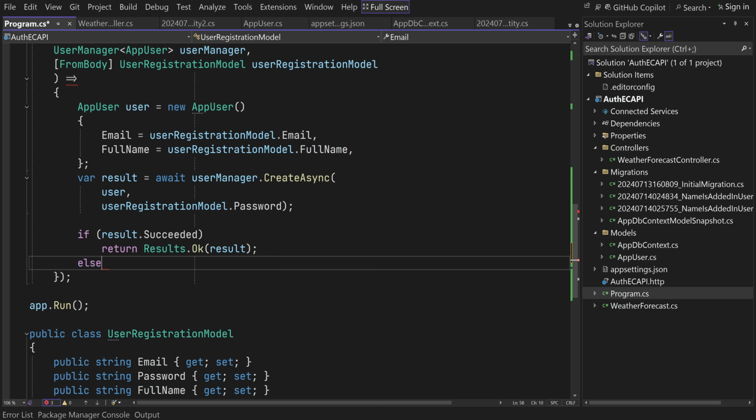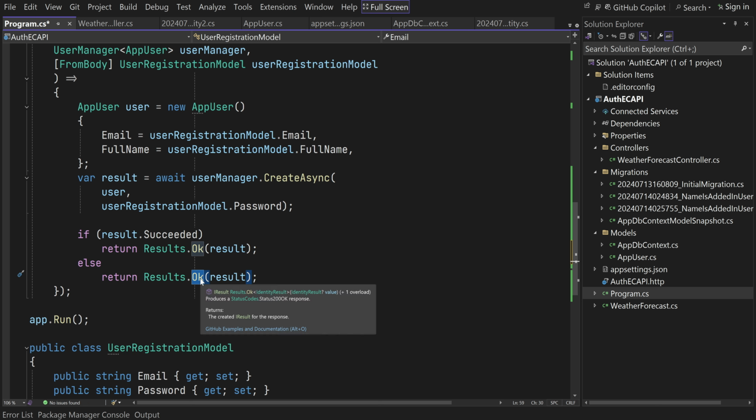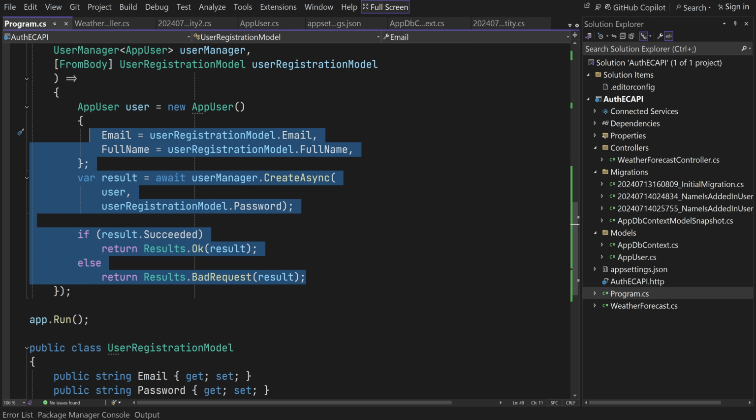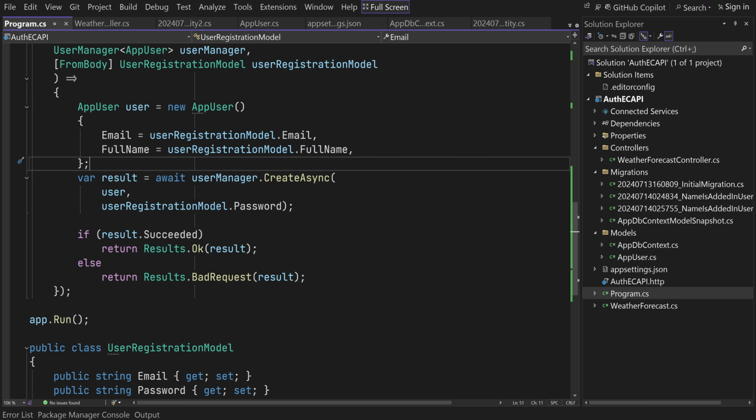Else, we'll return the response like this. Instead of the Ok method, we'll invoke this method, BadRequest. Now this is all we need for creating a new user inside ASP.NET Core Identity. Depending upon your future requirements, you can extend this web API method. For example, if you want to verify the given email address from the user, you have to make the required changes inside this web API method.